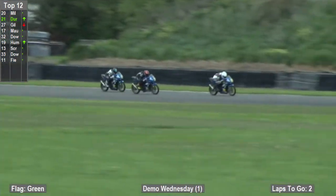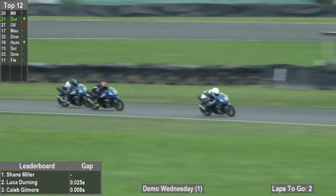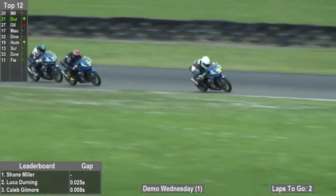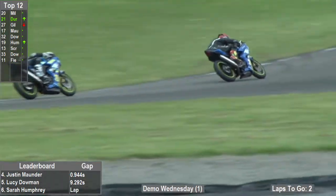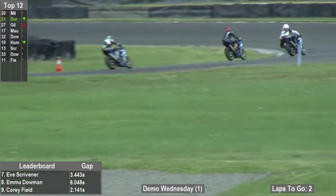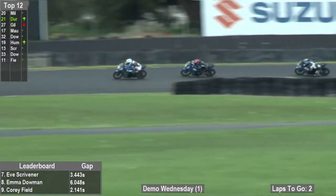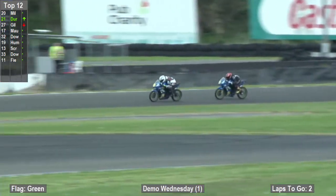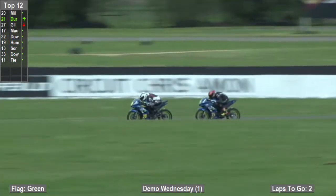This could be something to do with transponder positioning. So where I was sitting there, I'm sure they looked a bit tighter. The positioning of the transponder can certainly, like you're looking at half a wheel is maybe 8 to 10 thousandths of a second. If you've got your transponder in the wrong place on the bike, you're not gaining full advantage. Some people put it on the fork leg, some on the triple clamp, some up on the frame. Some even will carry them in their boots, which is usually a result of them doing multiple classes, but none of these riders out there are doing multiple classes.